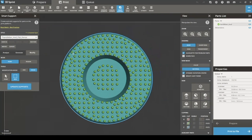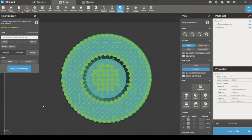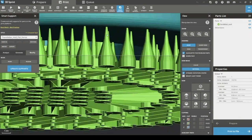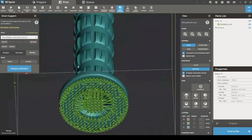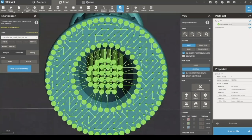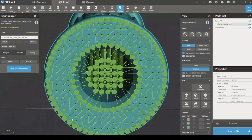The bottom has a pretty good setup of supports. And as I mentioned, this is called a flat dense support. So we're really looking at this on these larger flat surfaces. So let's update and see what this looks like. You can see there's a really fine tip on these supports. And they set up pretty well to go through and connect and cover the bottom of my part.